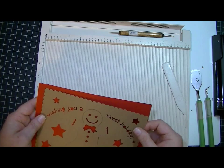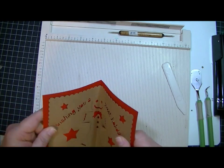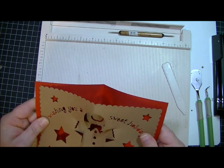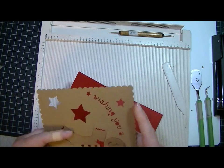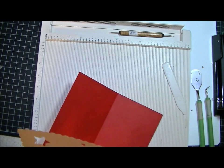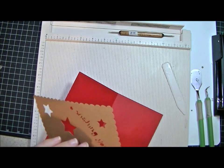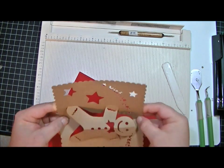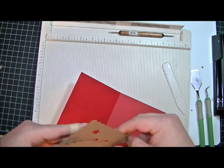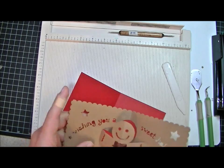See, now my card paper is a little too big, but that's okay. So he's supposed to pop out, but pop out this way. Let me see if I can get him to go that way. So he needs to be going like a peak, and this needs to be going like a valley, like that. There we go. I think I'm getting him.